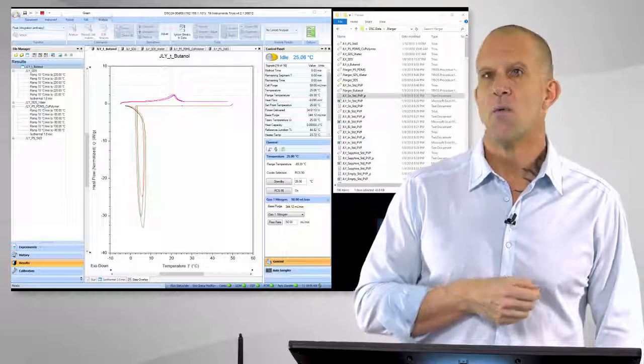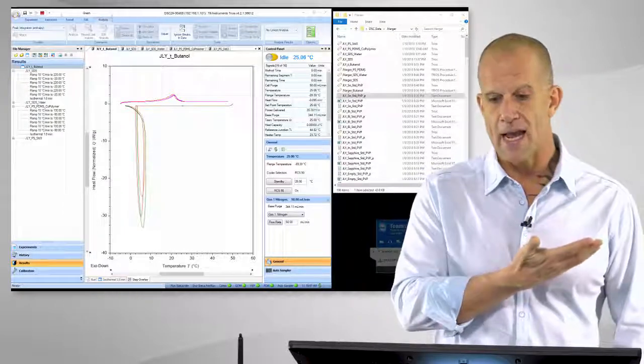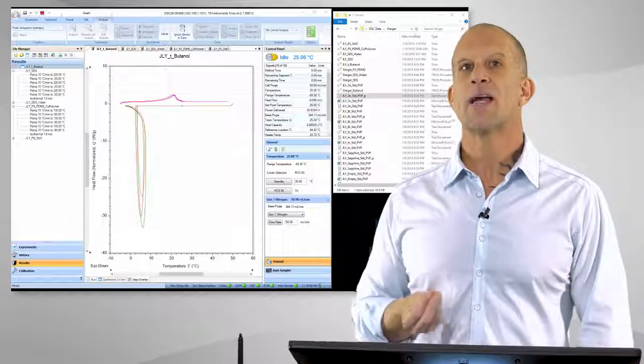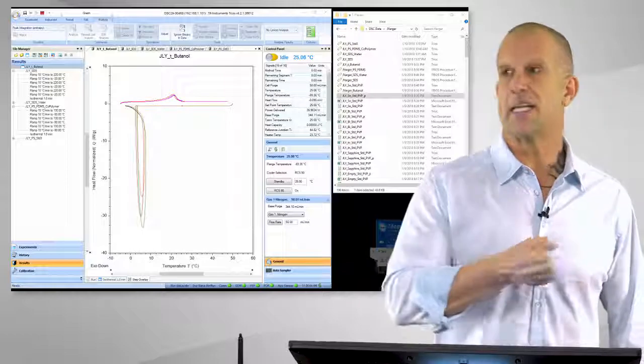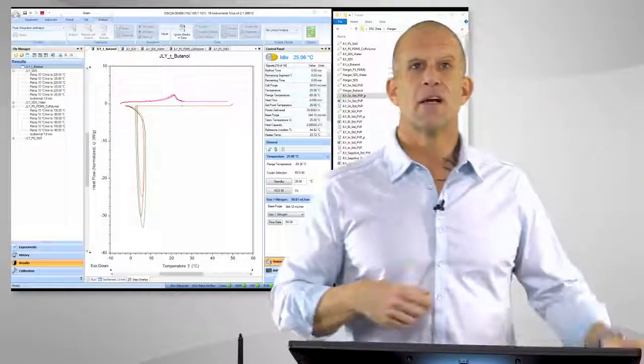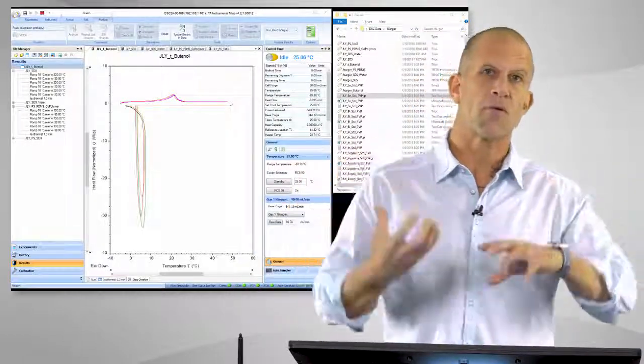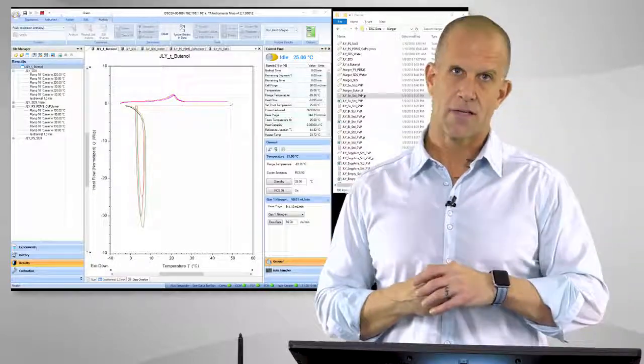And so what I have up here today is a direct view of our calorimeter. This is using TeamViewer, which is a program that allows remote access into the computer.